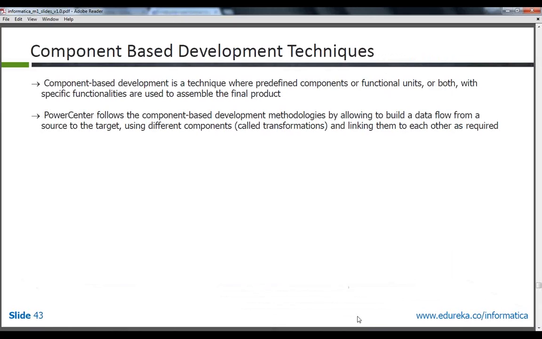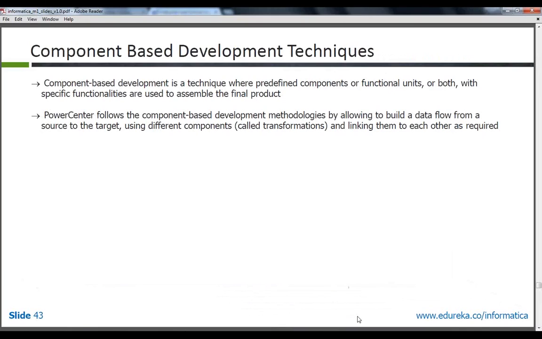PowerCenter follows the component-based development methodology by allowing you to build a data flow from a source to a target using different components. The other thing it is trying to say, before you come to reusability, is that it creates the backend logic in the form of a transformation, which is itself a component.